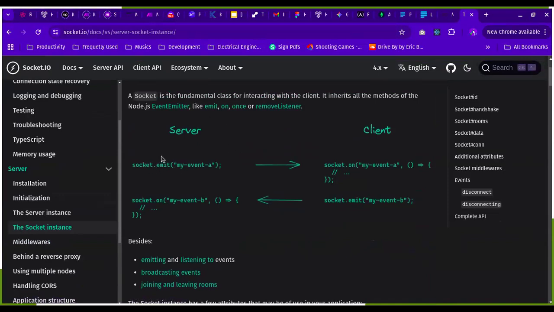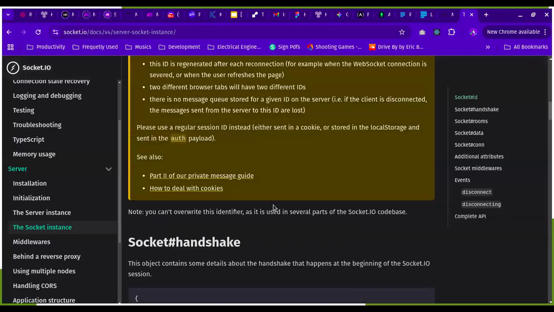When a server emits an event with an event name, the client can pick that event as far as it's connected. And then vice versa. The server can listen to an event, and the front end, or the client, can emit that event also. So it's bi-directional.